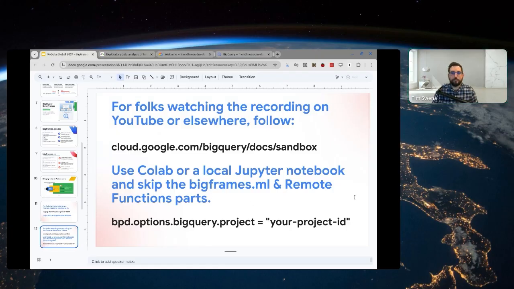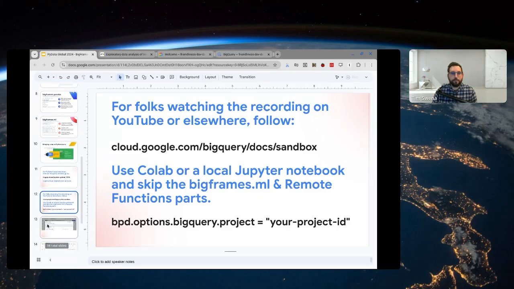And then, if you are using an environment that isn't the notebook that's built into BigQuery, there's something I didn't put in the code lab that we'll be going through. You'll have to set this option here so it knows which Google project to send requests to.